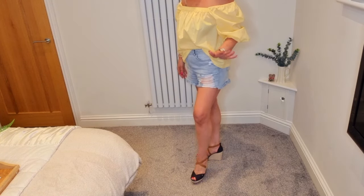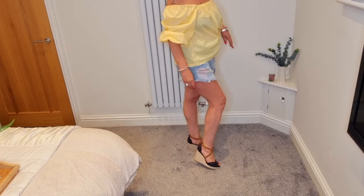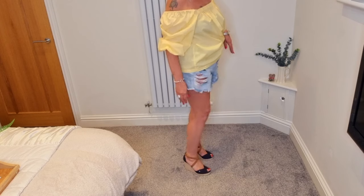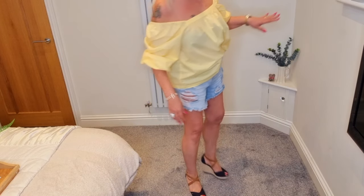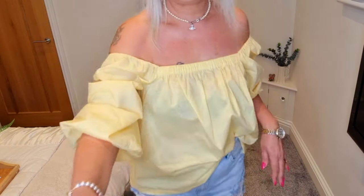I'd forgotten I've got these and they are so comfortable. I've had them a couple of years — they were a little bit pricey, but Tommy Hilfiger. They're navy blue with a brown criss-cross strap and leather strap across the top of the foot, and like a straw-effect on the wedge. I absolutely love them and I think this looks really, really nice. You could dress it up or dress it down. This is outfit number one and I absolutely love it.